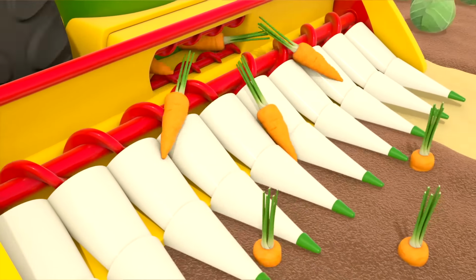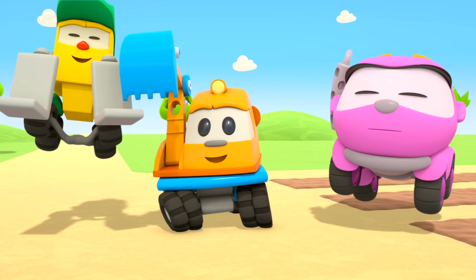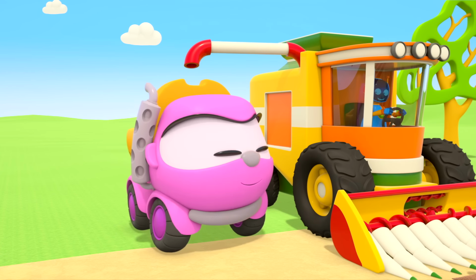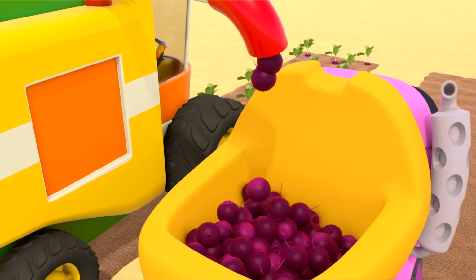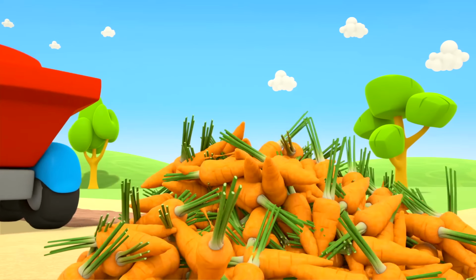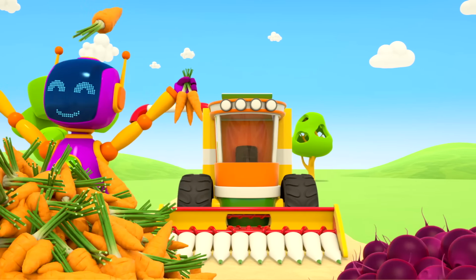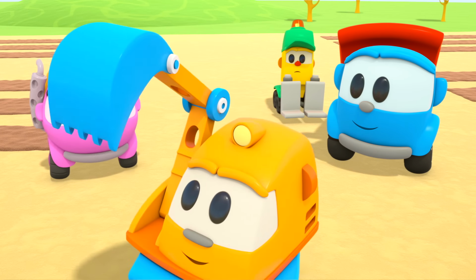These carrots grew in the field, but now they're in Leo's body. Leo's body is full. Hooray! Now it's my turn. We'll collect the beetroots in Leia's body. Goodness me, what a huge pile of vegetables. And another one. Carrots, beetroots, and cabbages. So many. The harvest is finished. Let's go and play.